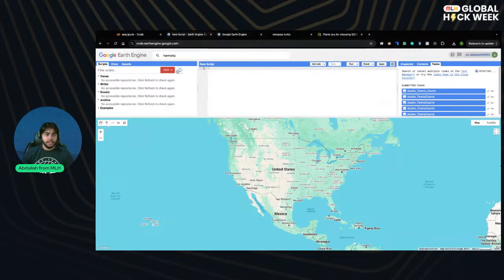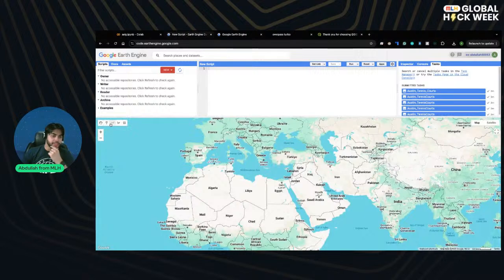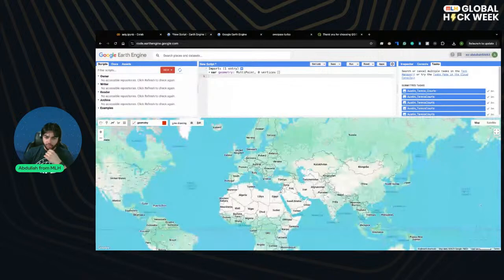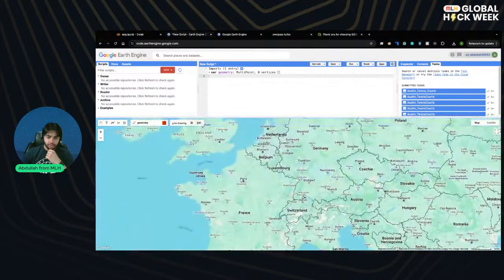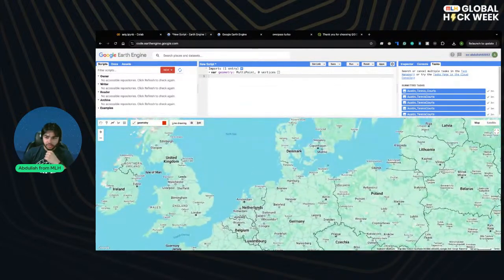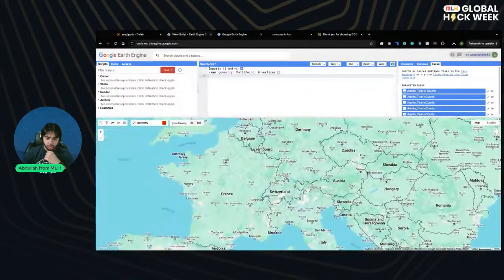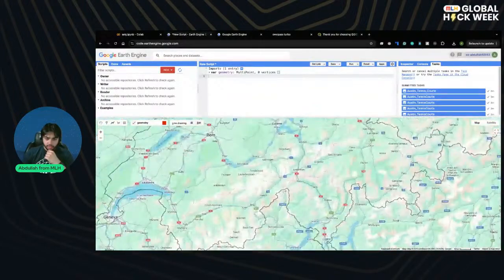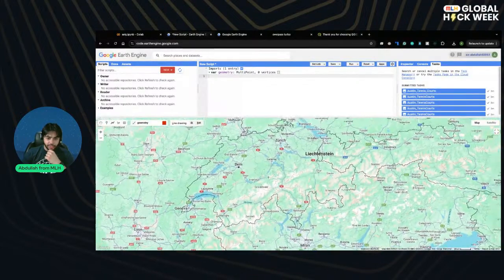In the meantime, we can click around in the Earth Engine. You can suggest new data sets. That's interesting. Let's see what other features it has. Okay, this is interesting. You could do line drawing for geometry. So let's say we were in France, or let's go up north to Switzerland. Let's say we're looking for this specific geometry right here.